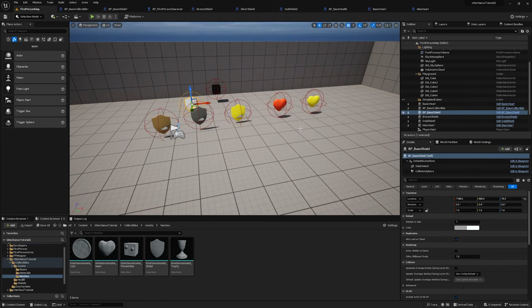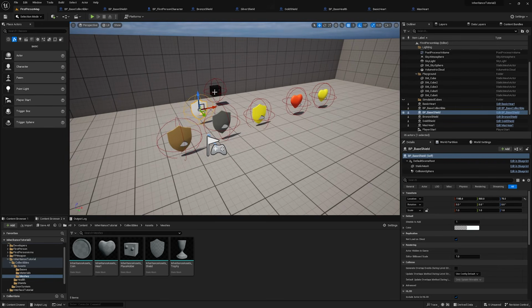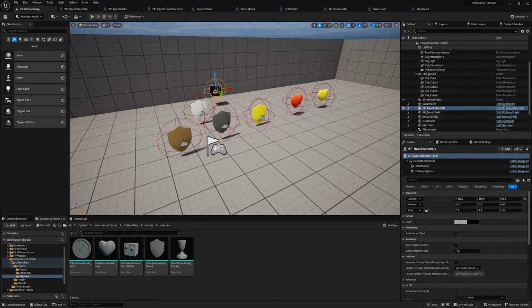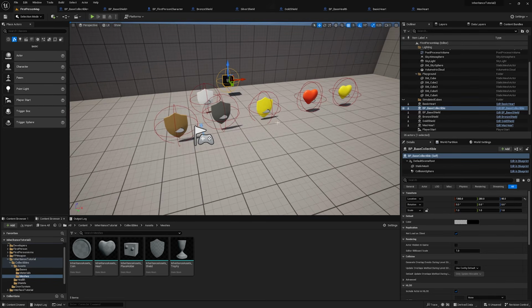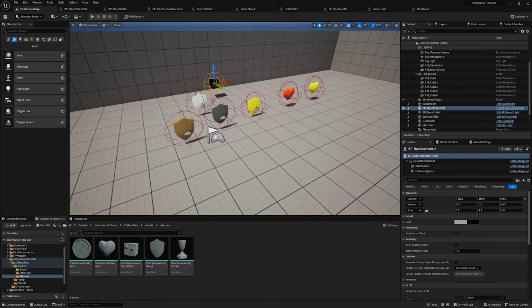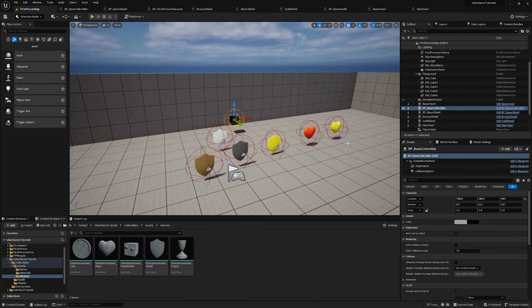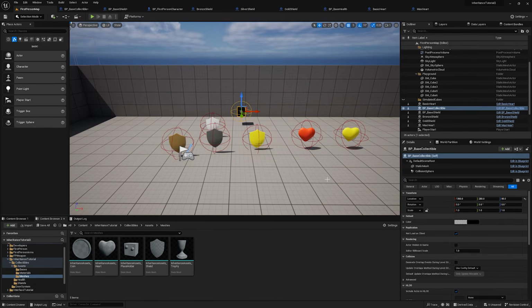Also, a quick tip, if you're using interfaces and maybe you're using some sort of press F to interact system, one thing you could do is apply your interface to the base class, and that way you don't have to reapply it to every child class. I'm not going to do that in this video. I'm going to save it for when I make an interaction video, which is in the works as we speak. And when that's out, there will be a card popping up in the right-hand corner of the screen. But yeah, that's all there is to this video.